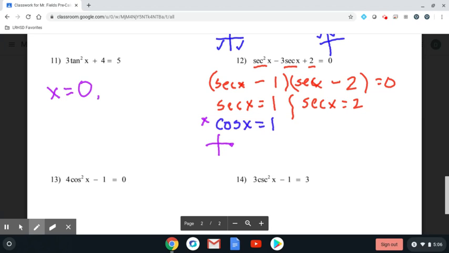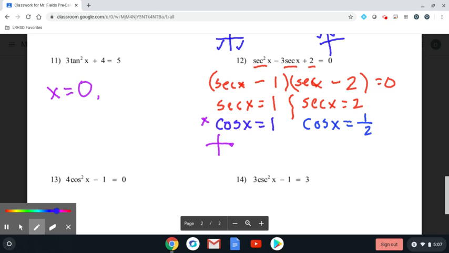Now, if I look at that right side of kind of that squiggly line that I drew, same thing. We want to take secant and flip it to make it cosine, but that means that we're also going to have to flip the 2. And when I flip a 2, it's really 2 over 1, so flipping that gives us 1 over 2.